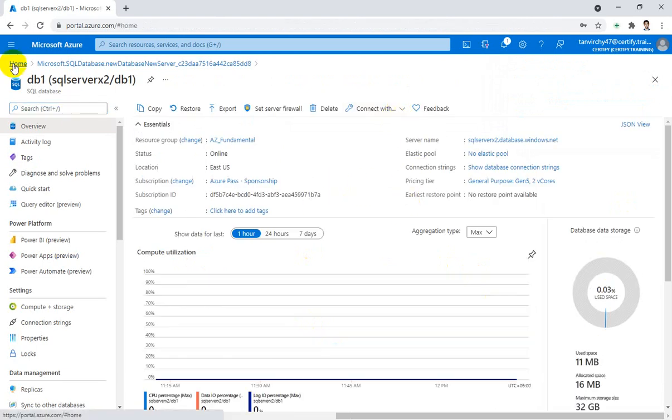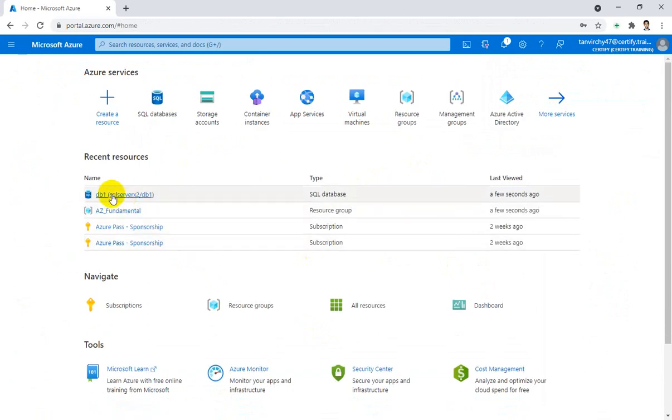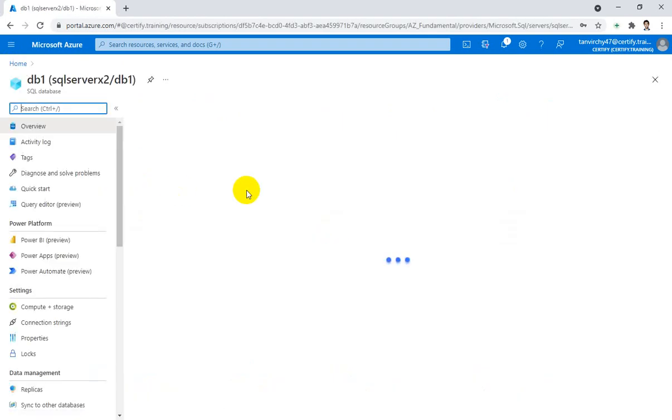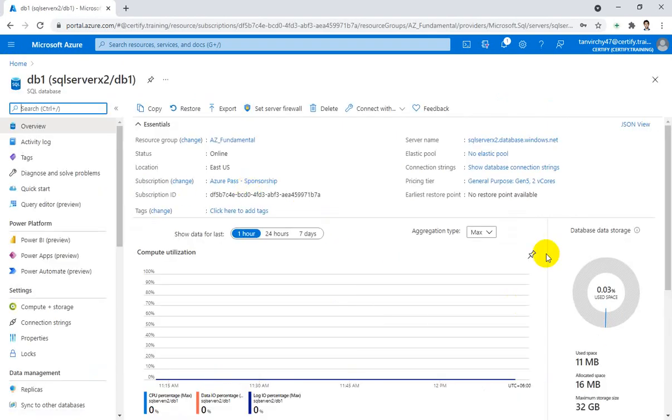So this is our home. So the database is created. Right now we will go to the database we have already created.